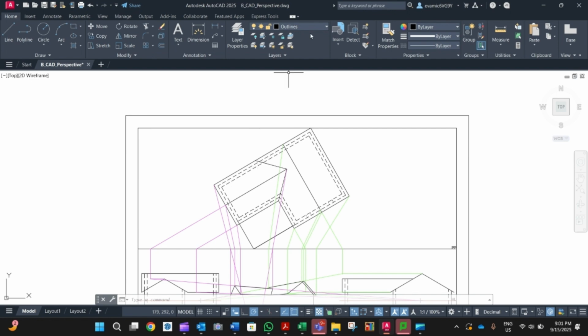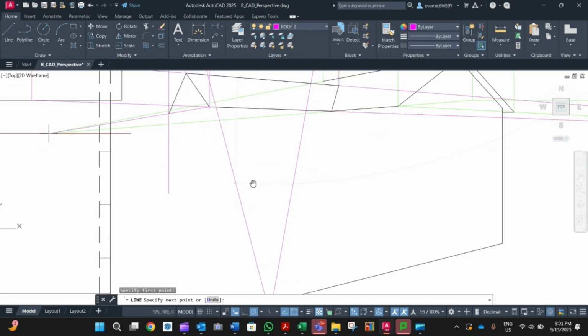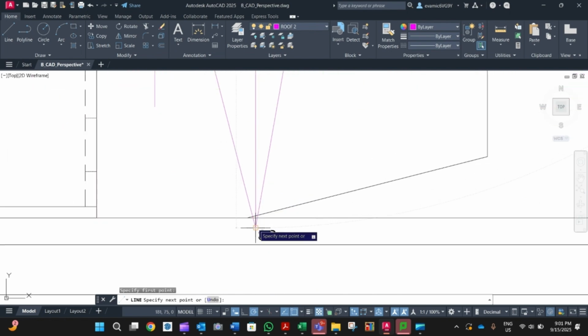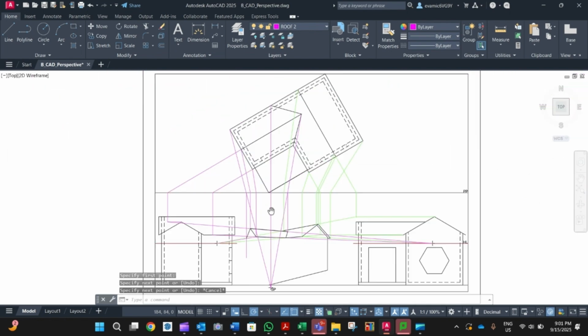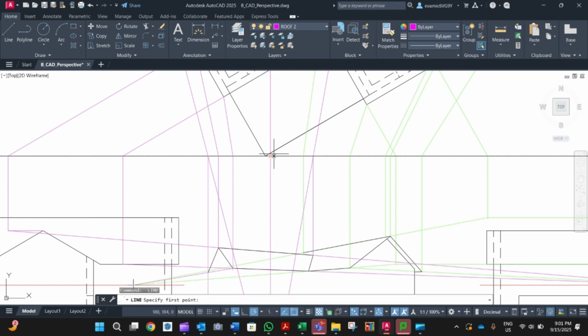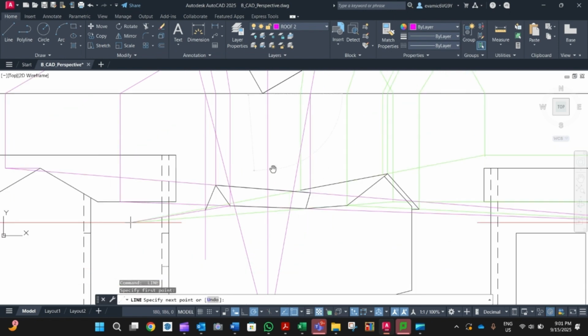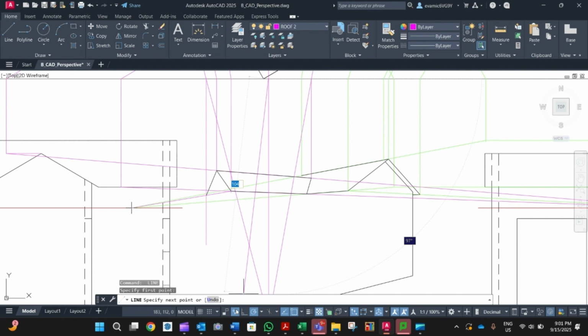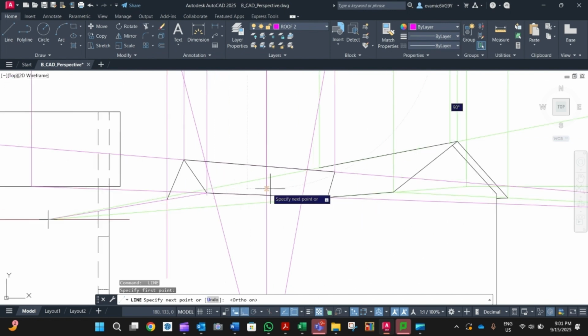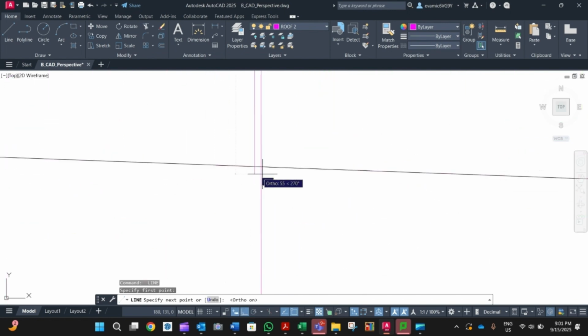So what I'm going to do here is we'll keep it on roof 2. I'm going to pull that down, right, to the station point to find positioning again. And from there, I'm going to draw a line straight down. It's almost exactly straight. There we go. So if I come in and zoom in just a little bit, there it is there.